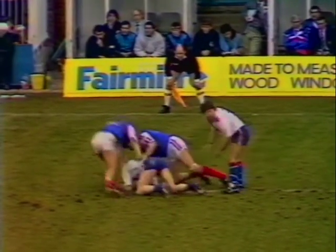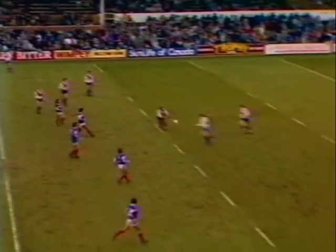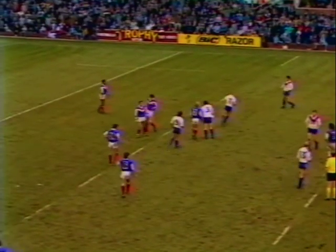Great Britain definitely holding the upper hand against France in this country. 20 years since France last won a test match here in England. But of course this match is vital in the World Cup Championship. 2 points would really put the pressure on Australia and New Zealand. Oh, that's a good break to Schofield for a forward pass. A number of times we've seen Gary Schofield backing up support play.